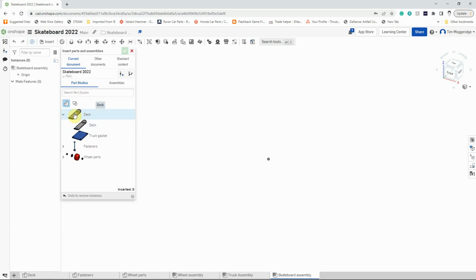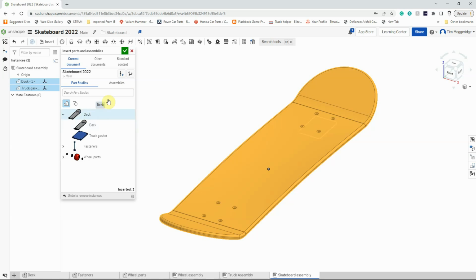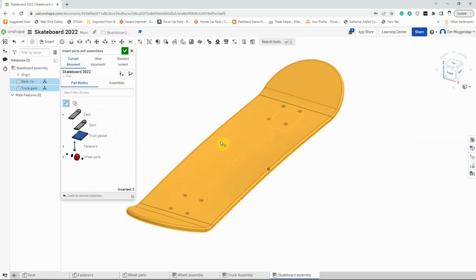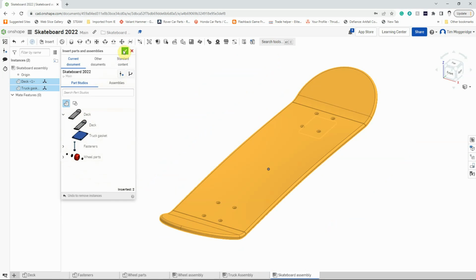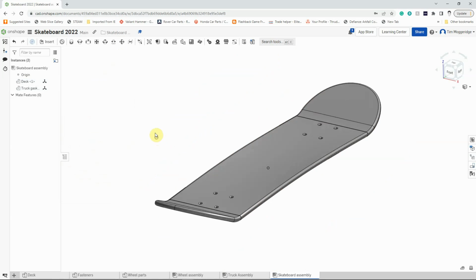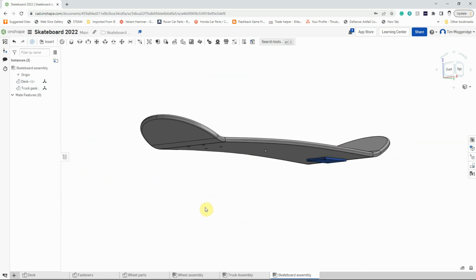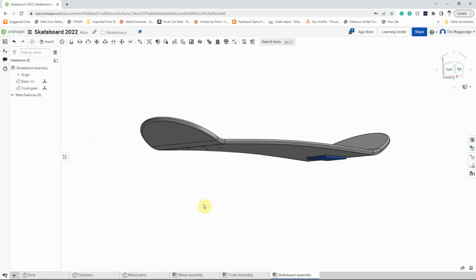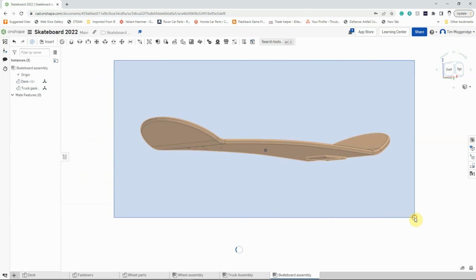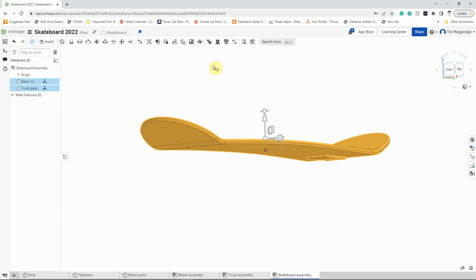So if we bring in the whole part studio, and again I could move that around, but I want that to be lined up with the origin, so I'm just going to left click. And if I carefully spin that around, you can see at this end we've got the gasket already fitted. So I'm going to do a group of those two parts. I'm just going to select everything together, and I'm going to group those, which means they won't move around separately. So I'm going to left click on the group icon. They're now grouped together, and I'm going to tick to confirm that.